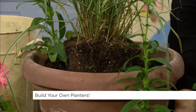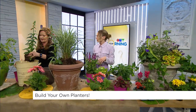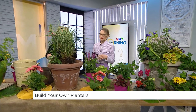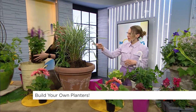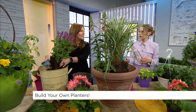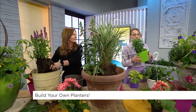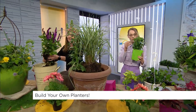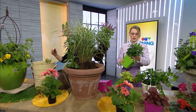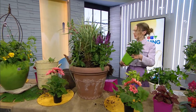We only have about a minute left, so we've got to go hyperspeed. You can see the one I did there on the left, where I put a lot of things in — that's because I've been able to take off some of the extra root mass. I'm going to put in this gorgeous Veronica — isn't it beautiful? And I want you to pick up this one — it's a bee balm. Rub the leaves and smell it. Oh my gosh, that's fragrant! Like Earl Grey tea. We want to make sure that we have plants that are blooming now, but also ones that are going to come up later — bee balm literally attracts the bees.